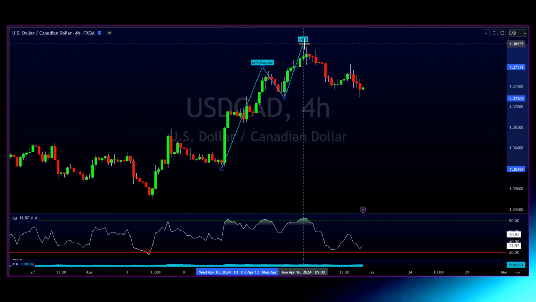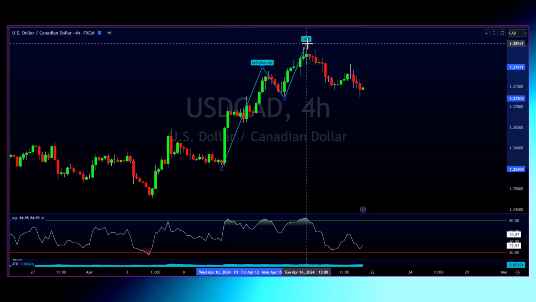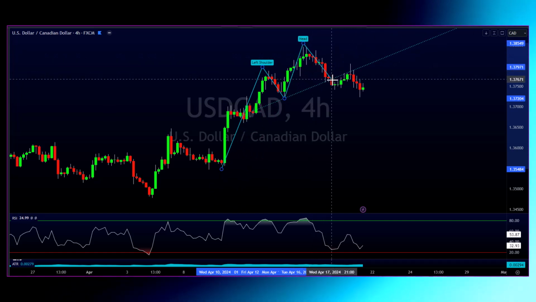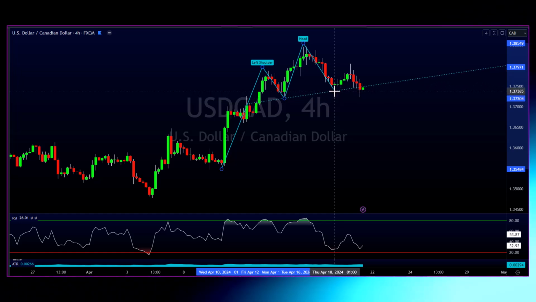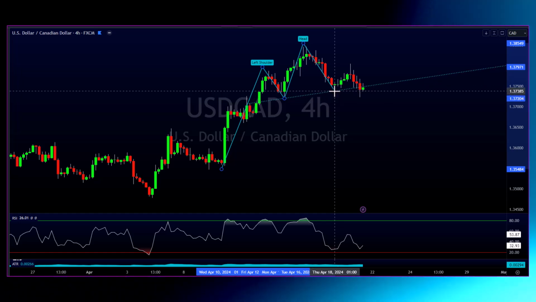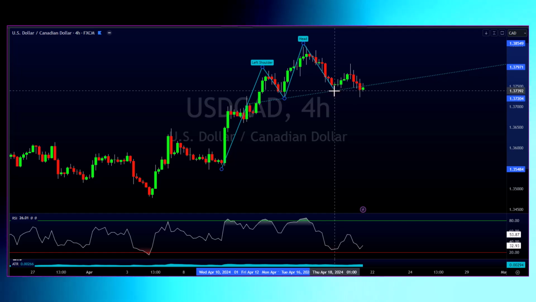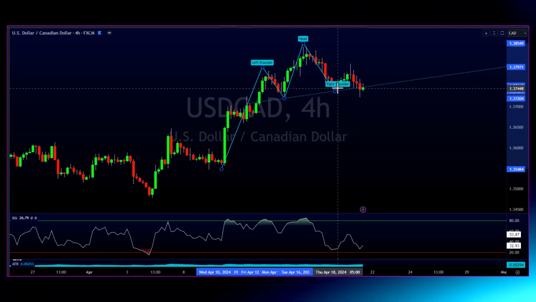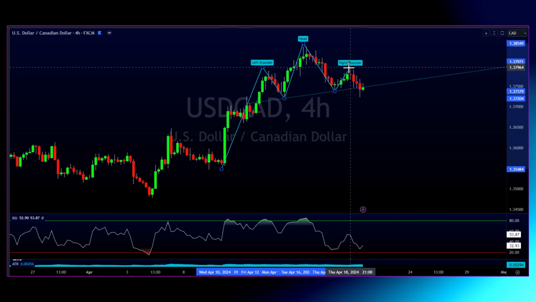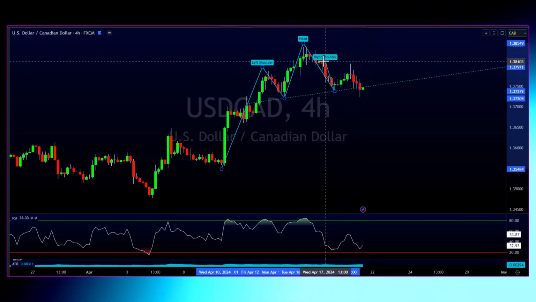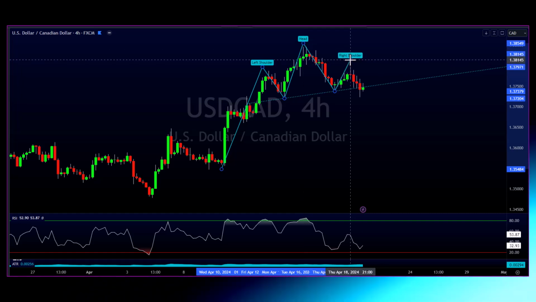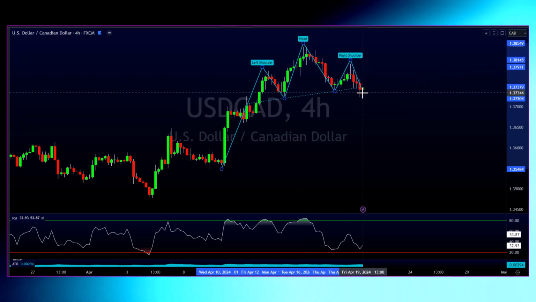However, our head in this case comes to the previous level of structure looking left. We end up getting a deeper retracement, which is a clue for a potential slowing trend, whatever you want to call it, early Sunday morning, forgive me. And then we have the failed extension here, which gives us the right shoulder, right? Typically in the trend, we'll see a continuation higher. This one doesn't even come to the previous highs right here. And then to confirm the head and shoulders, we need a break of the neckline.